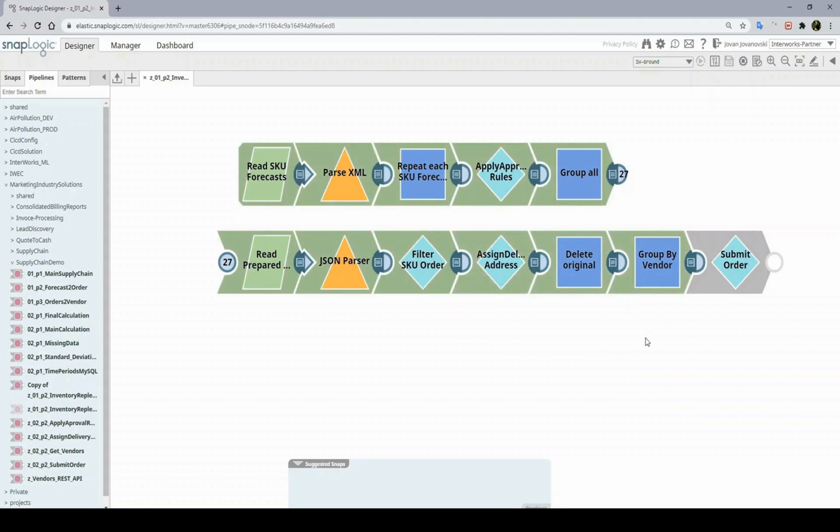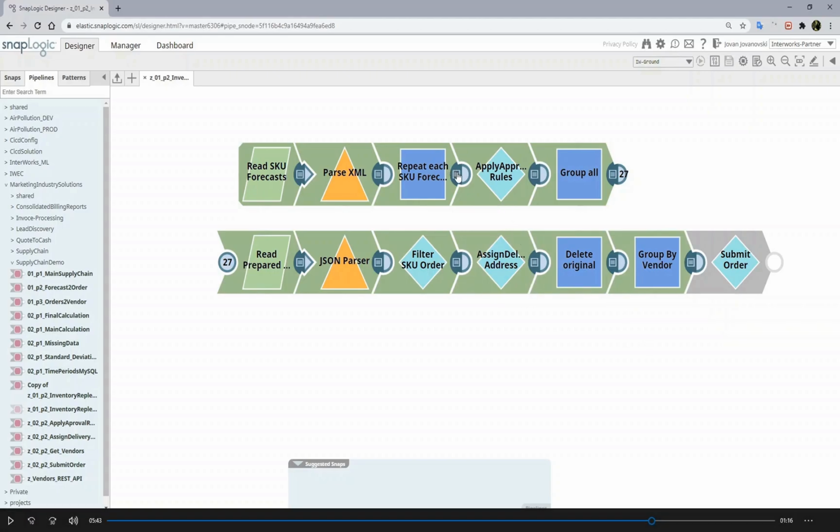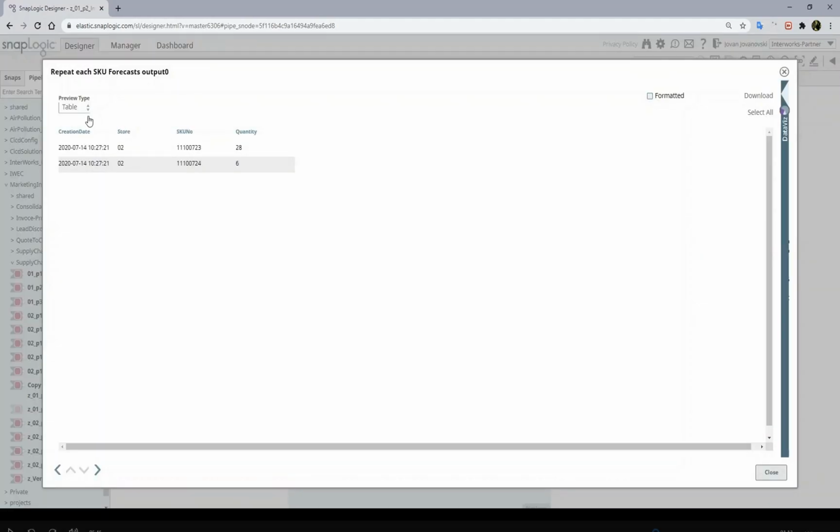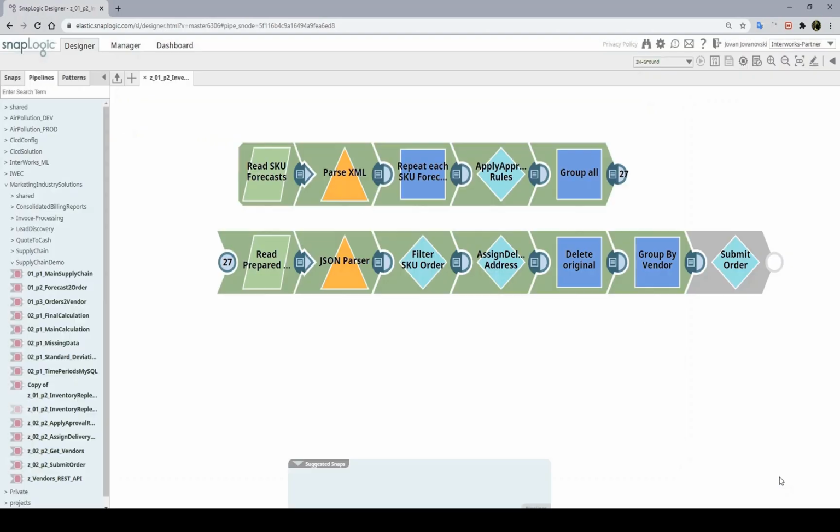And with the validate option, we can see the preview data after each snap. So going in the circle after the snap, we can see the data at that point in time. So we can see the format. And after the repeats each SKU forecast snap, we can see that we have multiple rows for each SKU number.